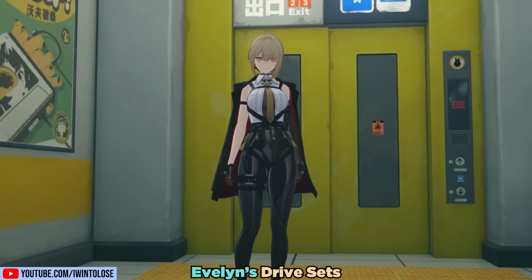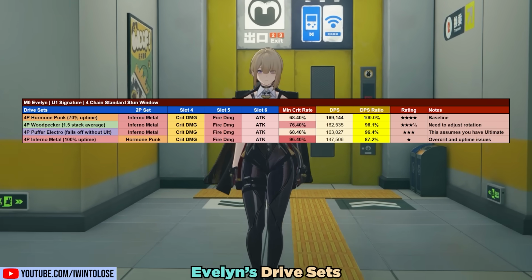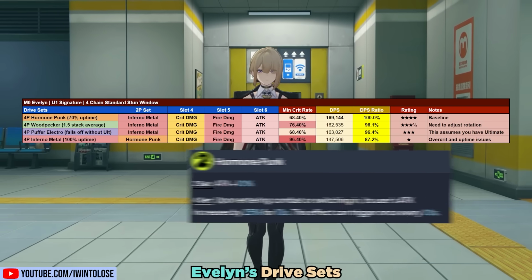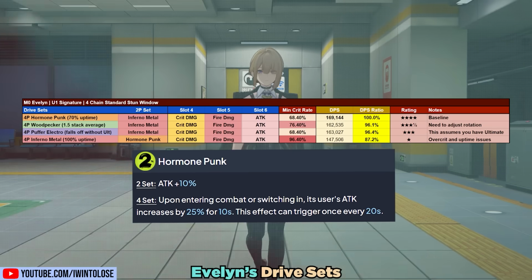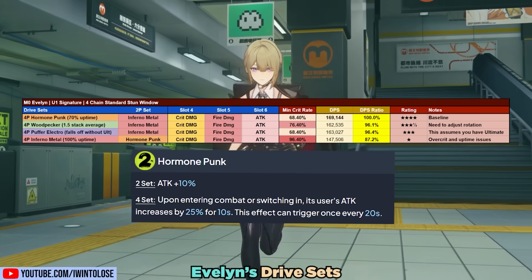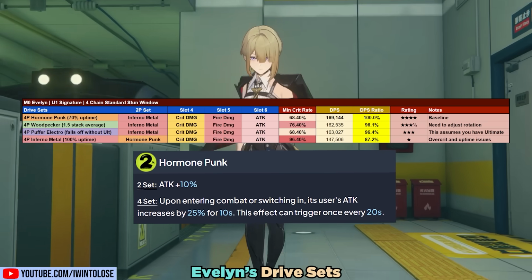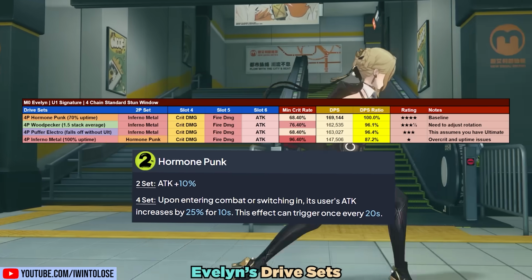Okay, now that we've gone over her crit rate requirements, let's talk about the drives and the 4-piece set bonuses. Evelyn actually doesn't have a great 4-piece drive set to choose from, with overall my favorite being the 4-piece Hormone Punk. Because Evelyn can avoid taking the field for some time while you're working on stunning the boss, this can help maintain your Hormone Punk's buff timing to line up with the enemy stun window. Not only that, but because of how you'll want to swap in multiple times during a typical stun window with her, if the Hormone Punk's buff wasn't active at the beginning, there's a decent chance you can activate it midway through her rotation.